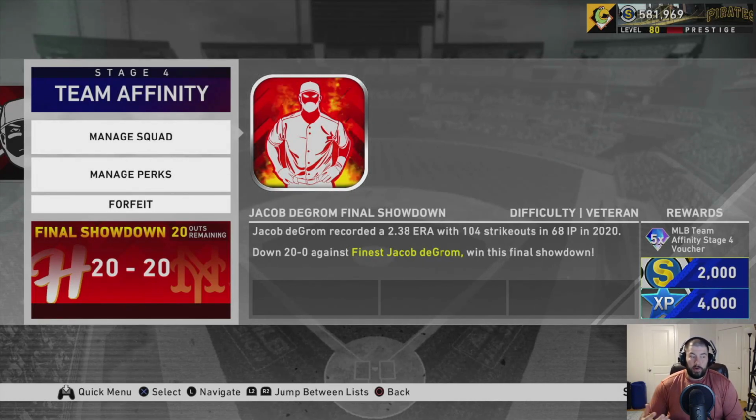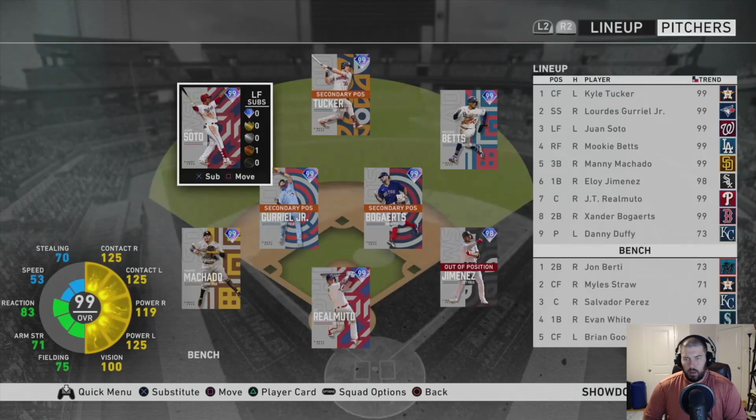And what I'm telling you is pretty much your squad will be stacked if you do all 4 mini showdowns. You actually end up with 9 guys that are 98, 99 overall, more than likely, that are all of the Finest cards. It also gives you a chance to try out which Finest card swings you like and whatnot. So let's look at the squad real quick.